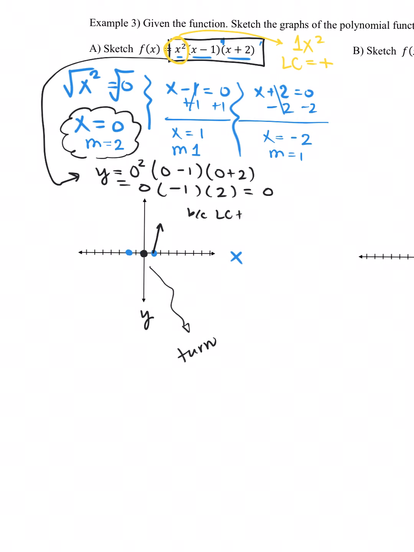So then I'm going to graph backwards. I know it has to go through the x-axis, and then I'm going to have to turn to catch that intercept, right? I don't want to go through the x-axis there because I want to turn because it was a multiplicity of 2. So turn it around. And then I have to turn again to catch this x-intercept, and it goes all the way through, because the only one that bounces is at x equals 0, because I have a multiplicity of 2.